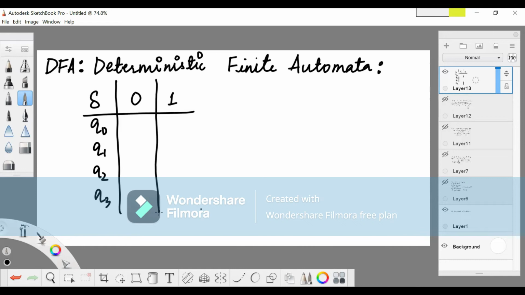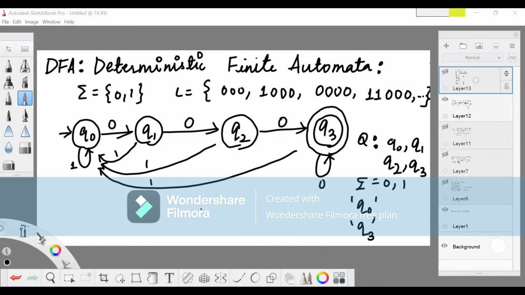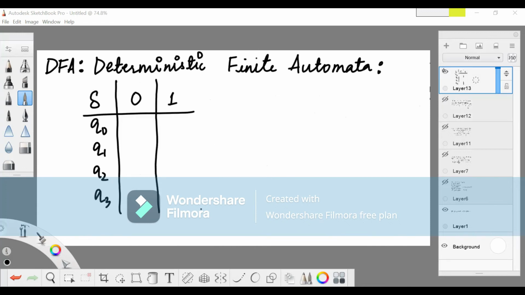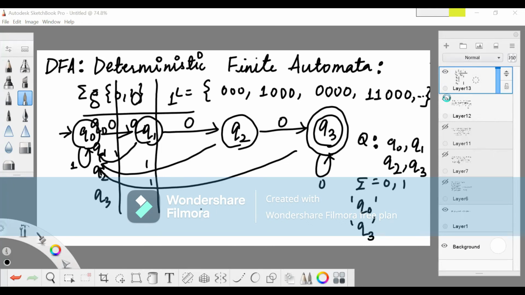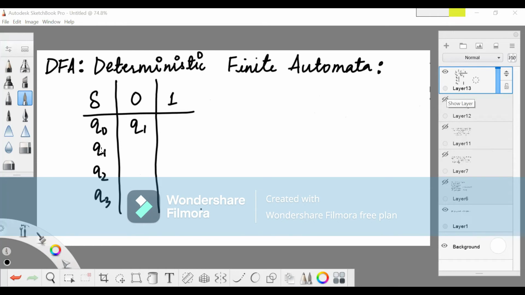Now let's discuss the transition table for it. In our DFA, Q0 receives 0 and reaches Q1. Q1 reaches Q2 with the input 0. In the same way, Q2 reaches Q3 with an input of 0.